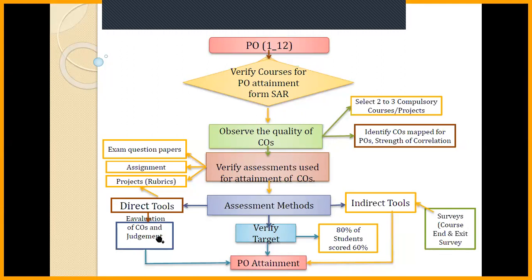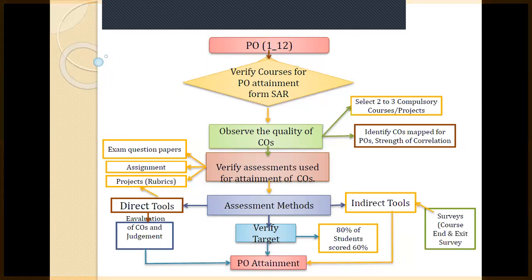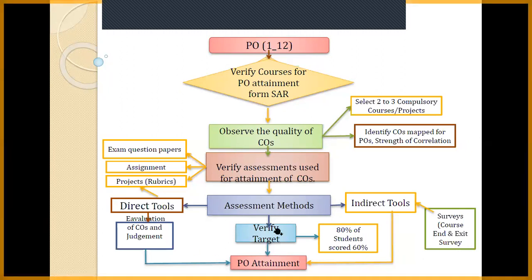initiatives. So we can talk about the project rubrics, because the projects will be there, the assignments will be there, and we're talking about various exam question papers, that too the question papers from the continuous internal evaluation as well as the semester examinations, like that. So they are going to set certain targets, and they have to see how the targets are being achieved.